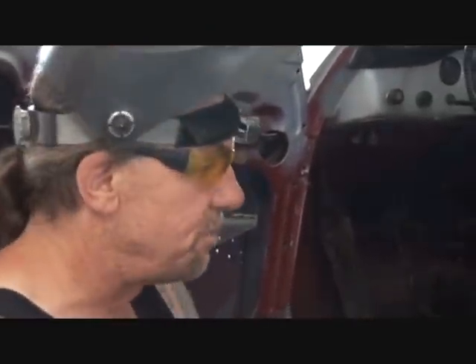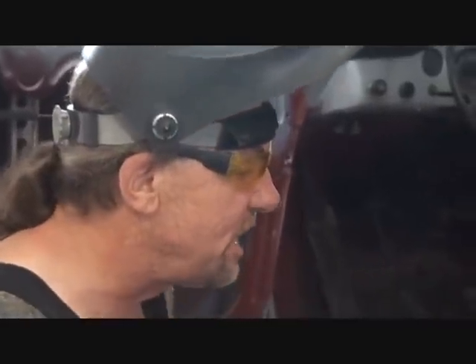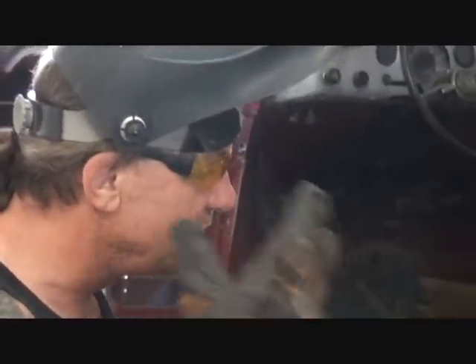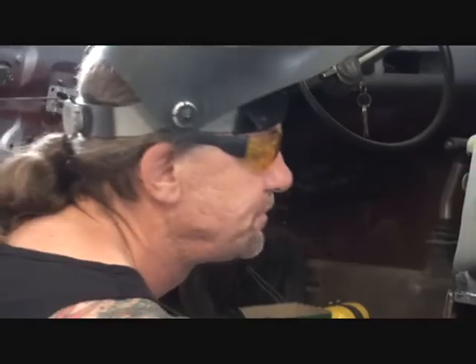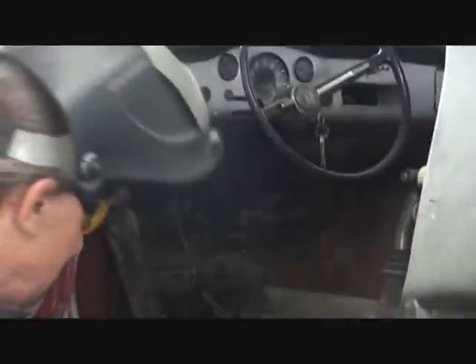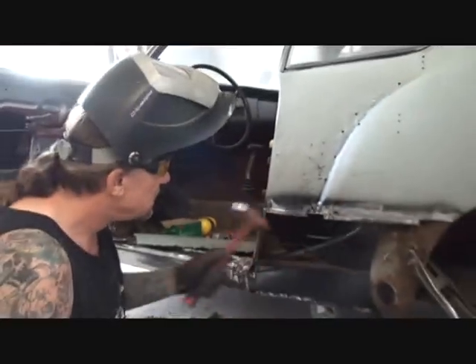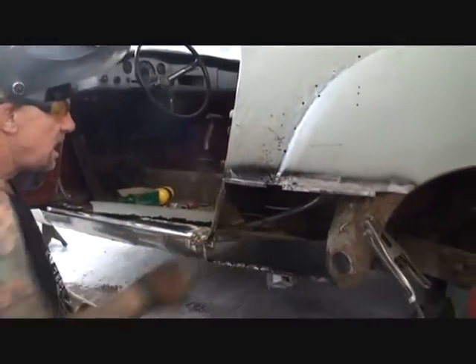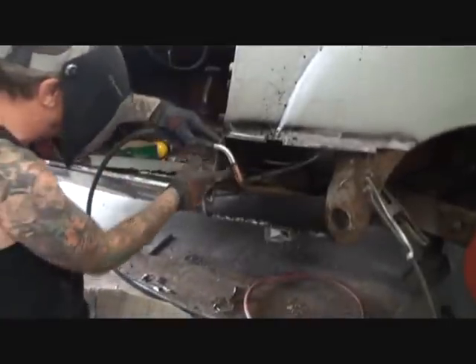I would suggest taking an old piece that you cut off and practice welding with that so you know how the heat range, spark, and feel are going to be. Now I've got to go ahead and weld these on here, and I'm always being very cautious that my wires are out of the way. As I'm welding I'm going to hammer the edge so it meets all the rest, just like you saw me do.